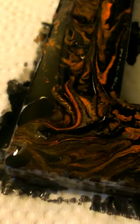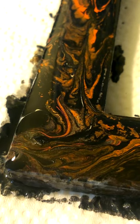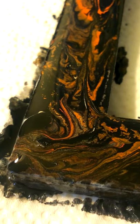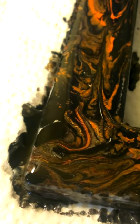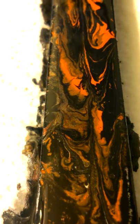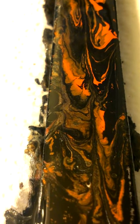Colors are a little too dark showing on camera. They're not actually that dark. Come on, focus, camera. Focus. There. That is cool. Oh, yes. I love all these colors like blending together and stuff like that.